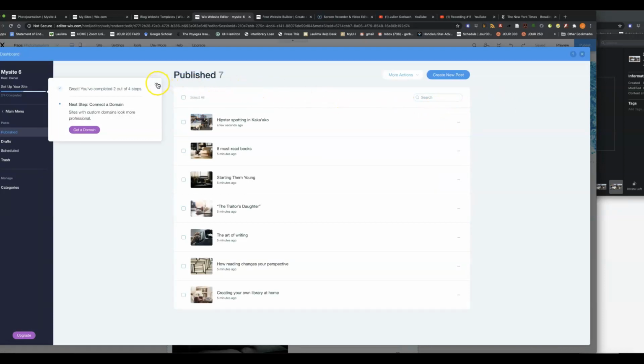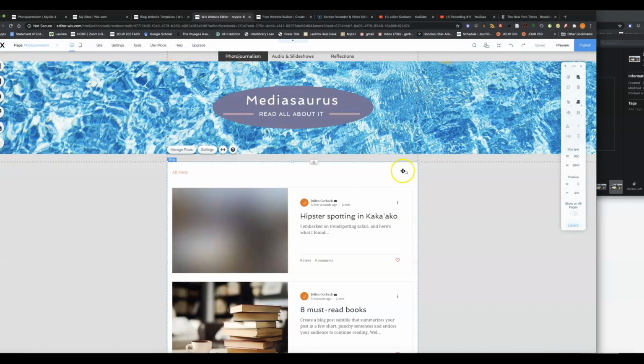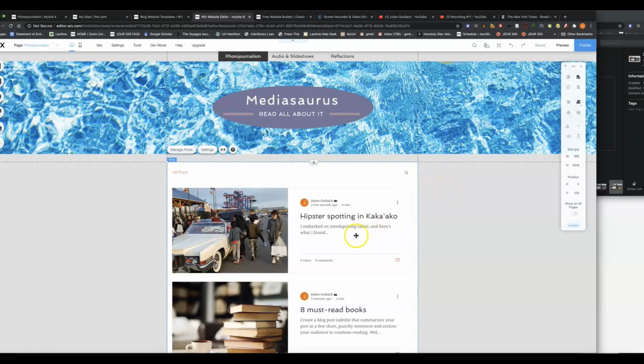And now I want to get back to my main page. So I'm in this whole Manage Post window. So I'm just going to click on the X up here to get out of this. And let's see how we did. Did that work? Yeah. And there's my tease. So I'm almost done. Now all I got to do is publish it.